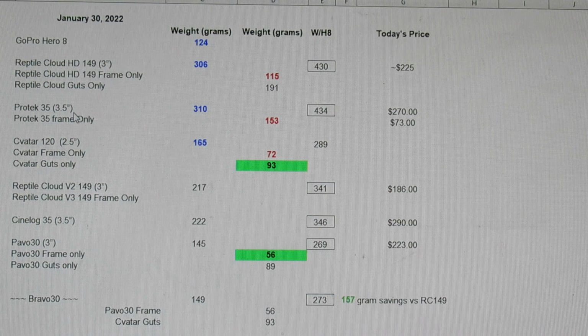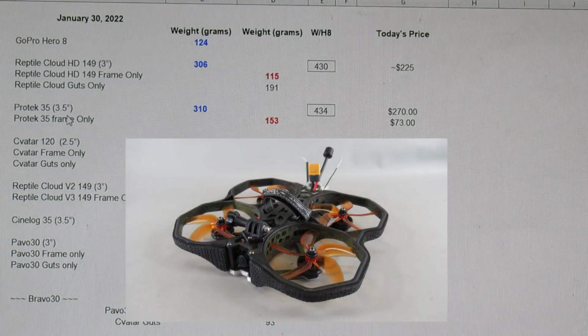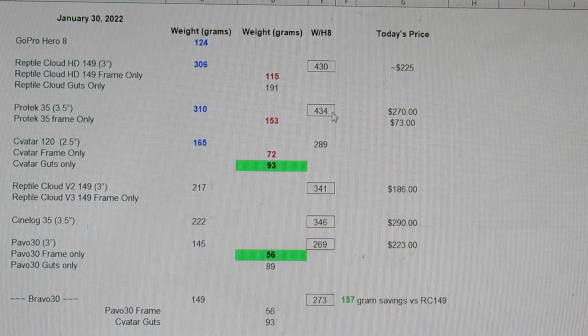The next platform I bought, which was last year and was pretty popular, used the 3.5-inch form factor. And again, it came in at a similar weight, 310 grams dry weight, with the frame itself being quite a bit heavier. But the ultimate weight, again, came very close to what the Reptile Cloud had, at 430 grams.